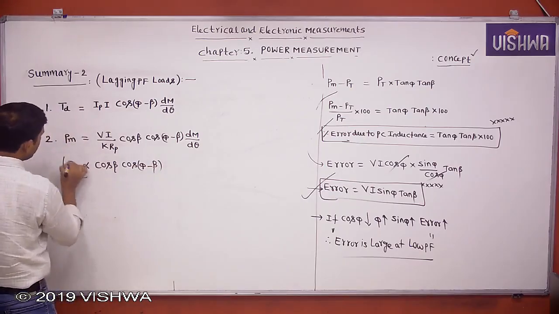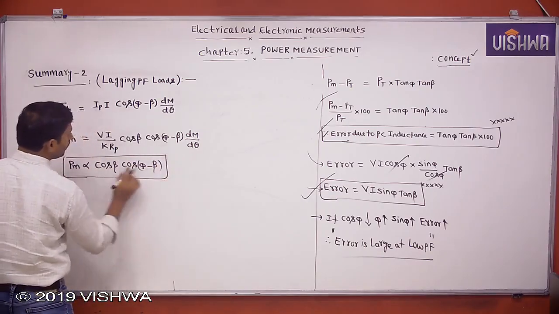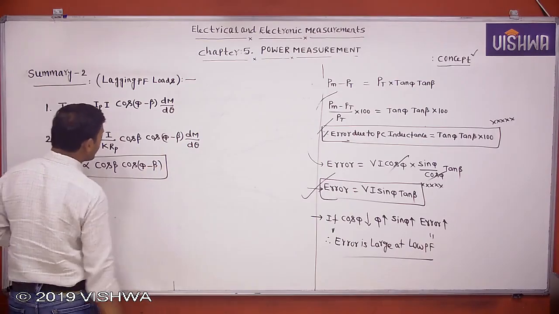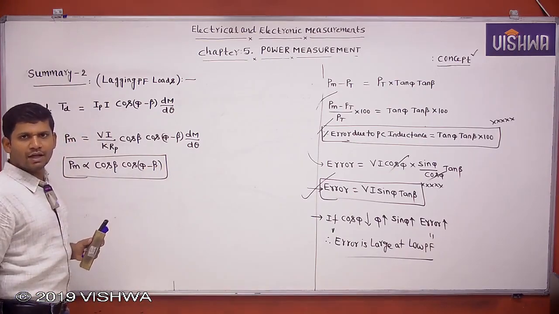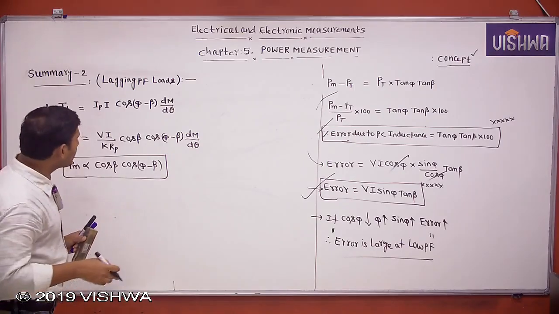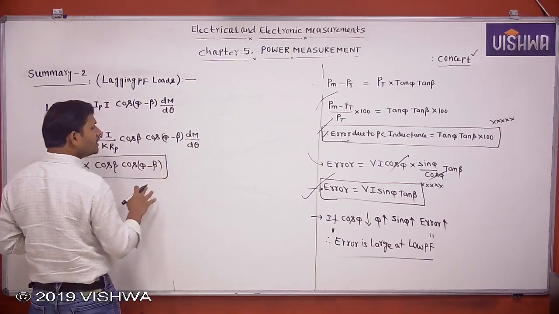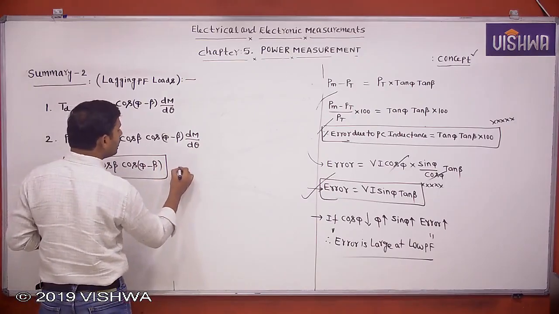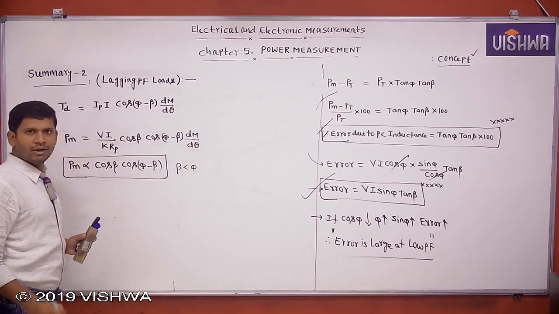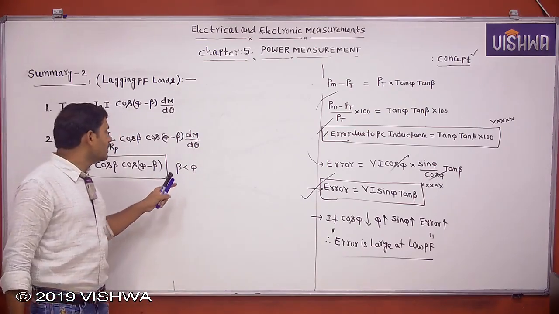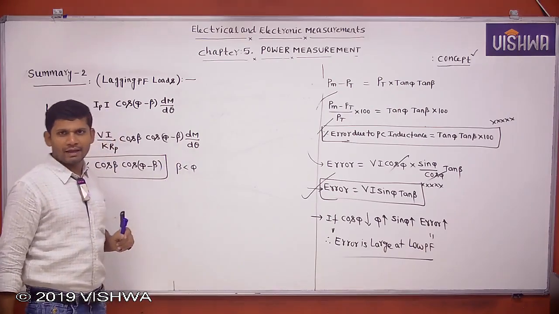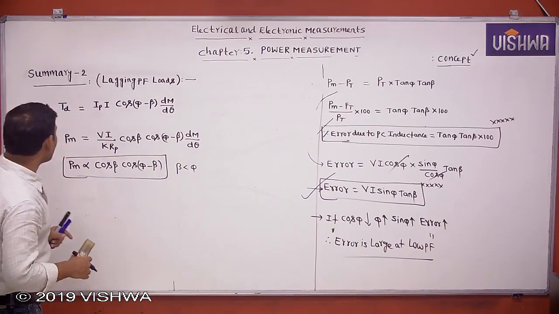Important observation, for lagging power factor loads, the measured power is proportional to cos beta cos of pi minus beta. Measured power is nothing but the power measured by the wattmeter. This derivation I gave with the assumption of beta less than pi. We are assuming that the angle introduced by pressure coil inductance is less than the load power factor angle. Understood?